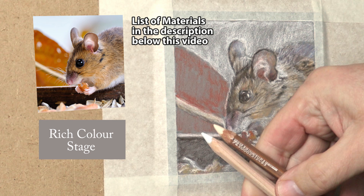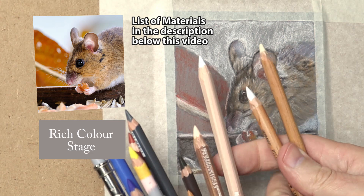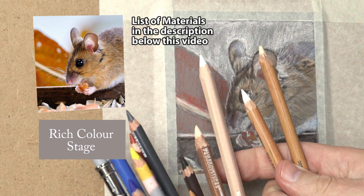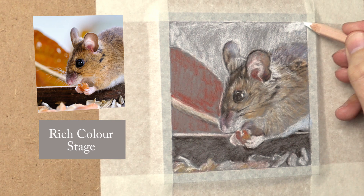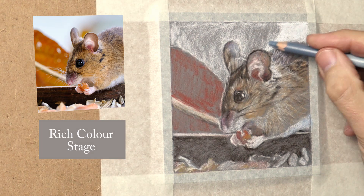Now for the rich colour stage, these are Caran d'Ache pencils — white and a yellow ochre mix. If you haven't got those, try the Faber-Castell white and a creamy colour will do the job. What I tend to do is use those underneath and then glaze over with the other colours so that shines through them. The reason I use the Caran d'Ache is that it's so rich in vibrance and that shines through the colour, so I tend to put that down first.